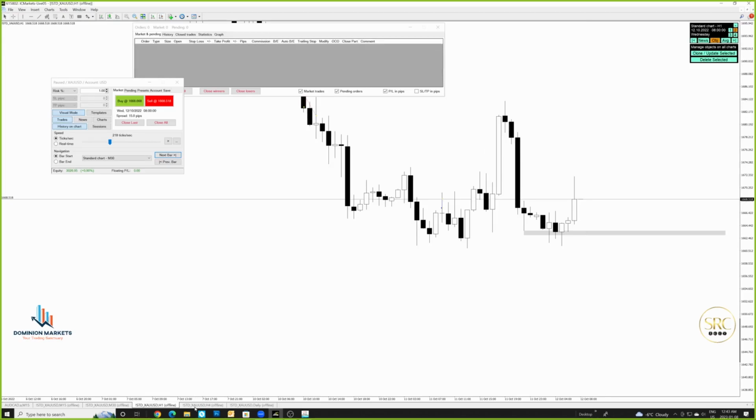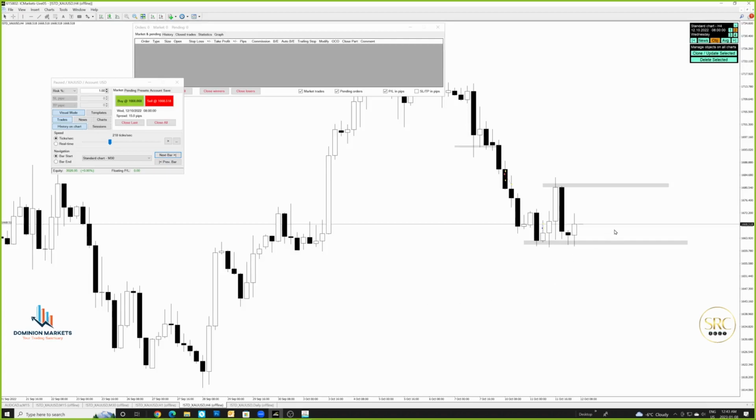I think that's a very good idea, and this is something of a trade that will happen during the whole session, right? So this is something of a trade that I would take during a London session, because you got a 4-hour candle that's closing bullish at support. So what's the probability that the next 4-hour candle can make a wick down and then continue pushing up? I think there's a higher probability.